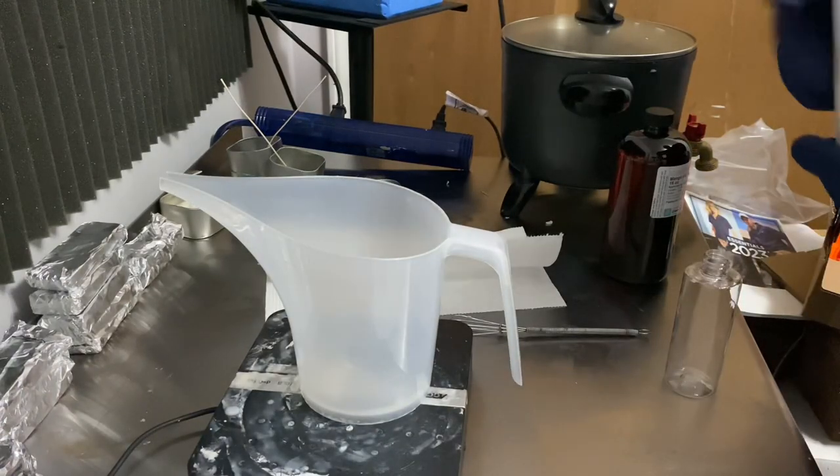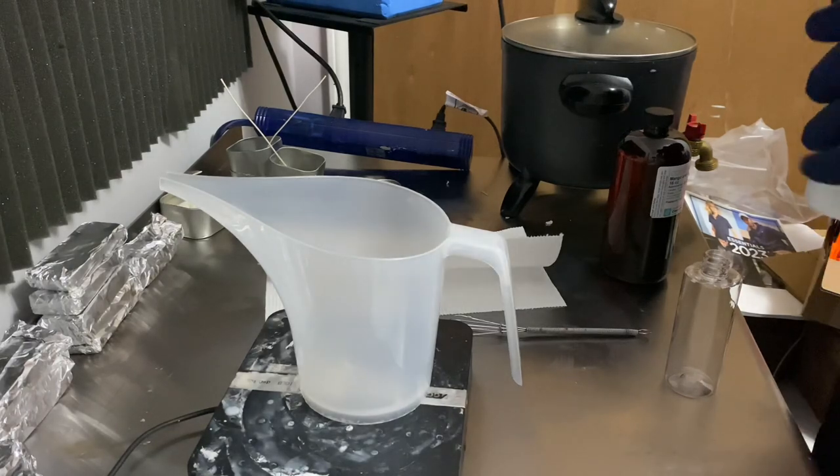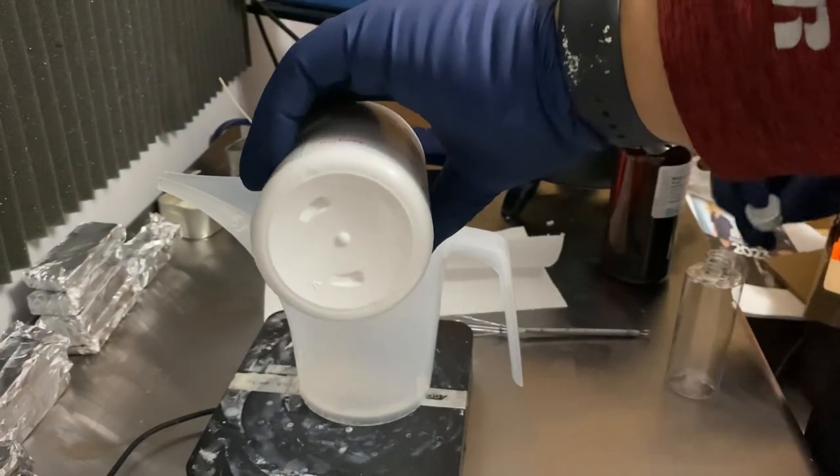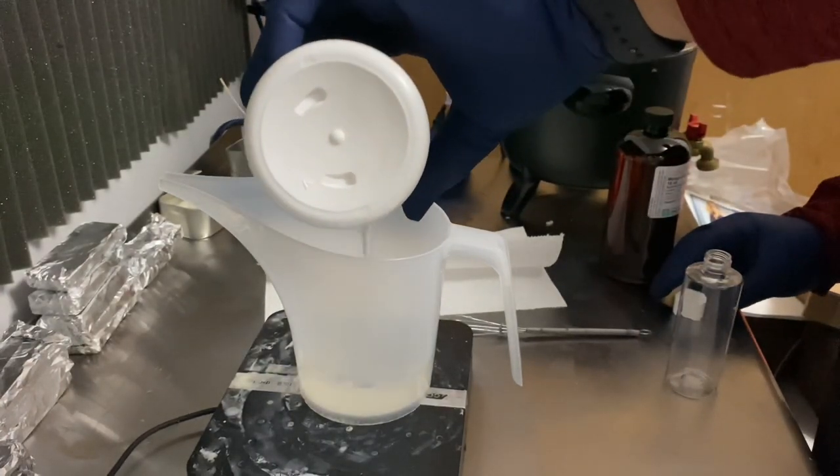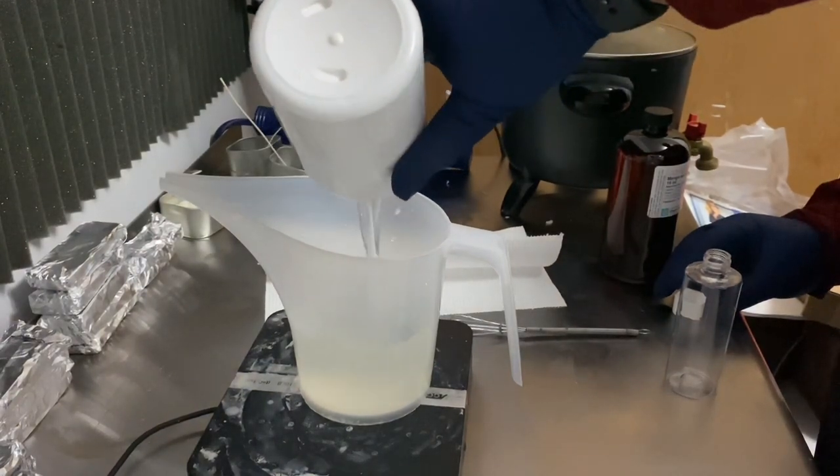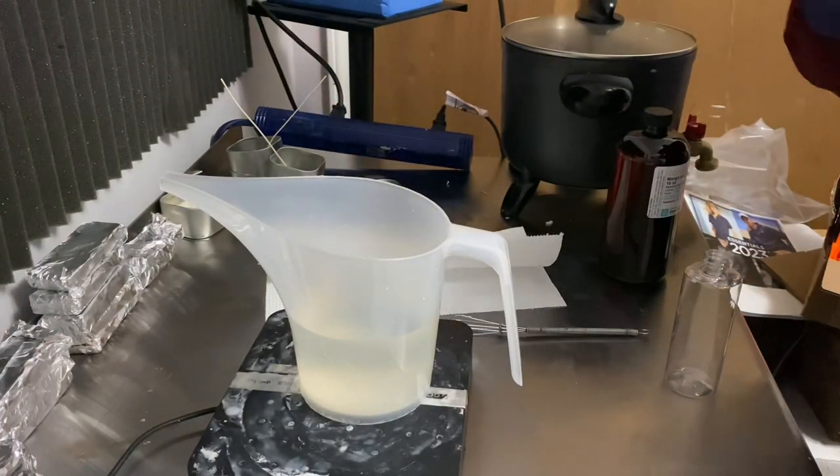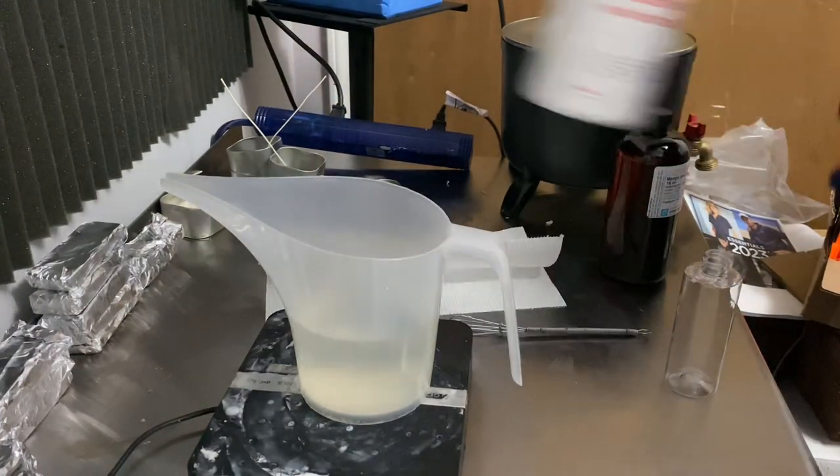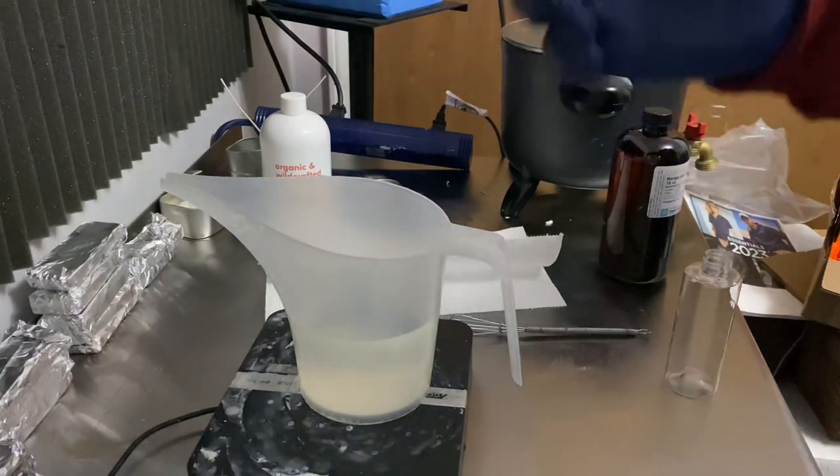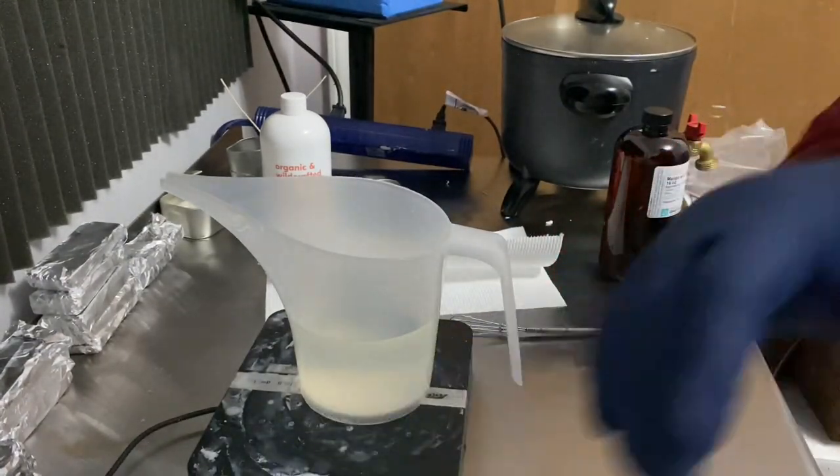The organic wildcrafted witch hazel, we're using a whole bottle. This one bottle makes four room sprays of a certain fragrance. I'm just going to pour the whole thing in here. With this particular form, Makesy makes things a lot easier for you. You don't have to do a whole lot of measurements. You don't have to do a whole lot of anything. It's 16.1 ounces. So basically, we're going 0.66 for our fragrance load.